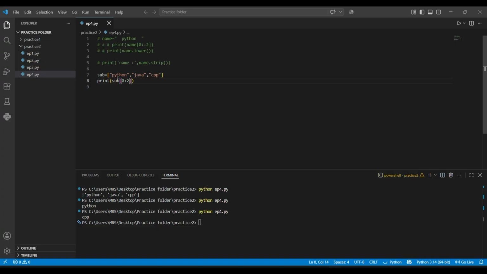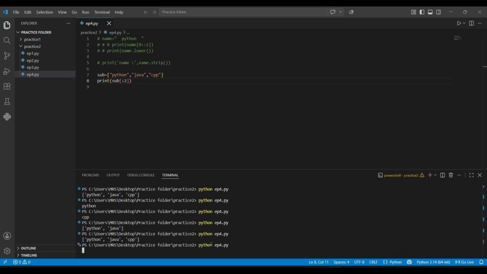Now let's see the same thing here also. If I skip this one, it will print the whole list. If I give the last index value, like 0, 1, 2, 2 here, and not give the first, then it will print Python and Java.